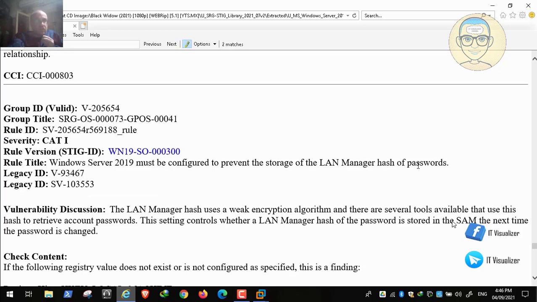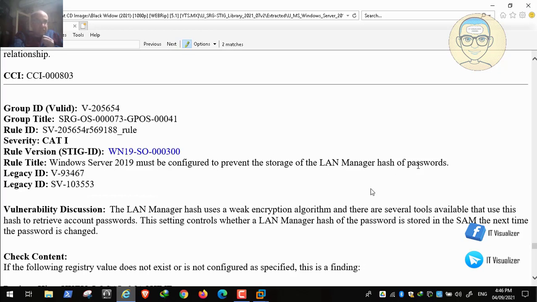So these users and passwords are encrypted using LAN Manager hash. He's saying here that the LAN Manager hash uses a weak encryption algorithm, and there are several tools to hack this encryption. So I think this group policy says that these passwords should not be encrypted using LAN Manager hash. Prevent storage of LAN Manager hash of passwords.